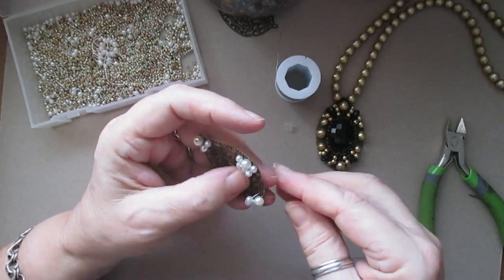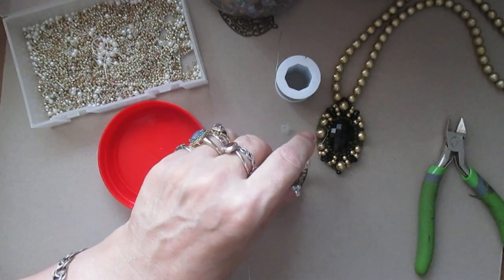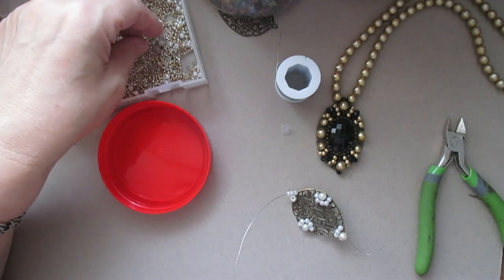Now I feel it needs four there, so I'm going to bring that back out and put a fourth one in the bottom. This is more pointier, so that's probably why.